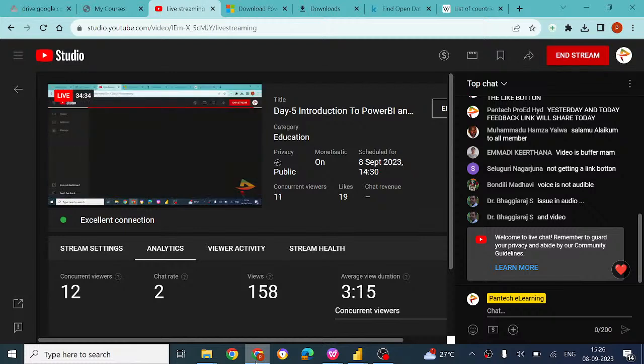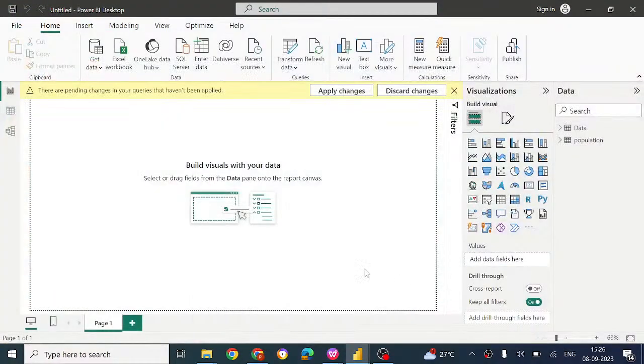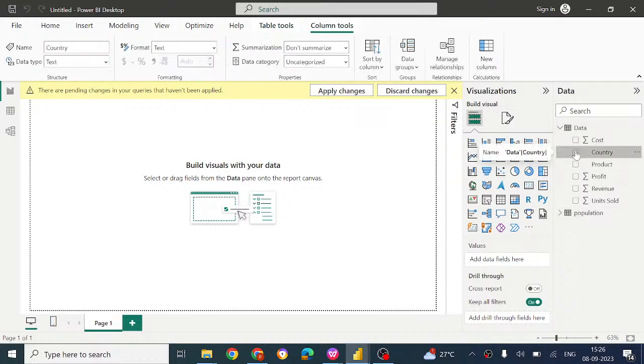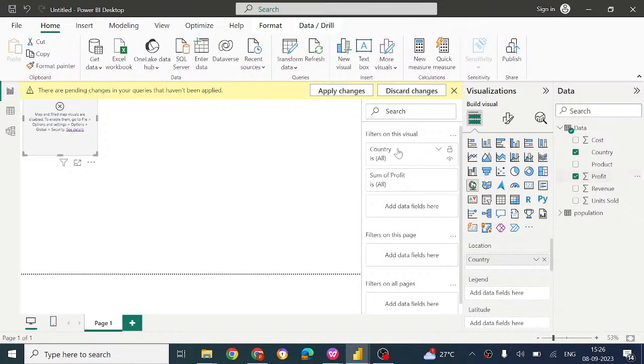So now it will be clear, I think. Sorry for the inconvenience. Now we will go with the combination of the two. We merged two types of data sets, the offline data and the online data, and we just completed the merging of the data in Power BI. Then click on the right side of Power BI where you have the data set options, and select what you need from this data. I'm selecting country and profit. Based on the country, I need the profit, and you have to show that with graphical representations.